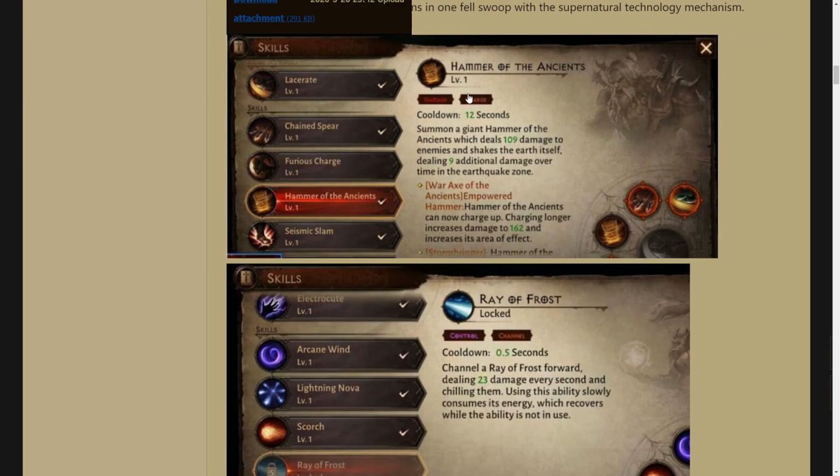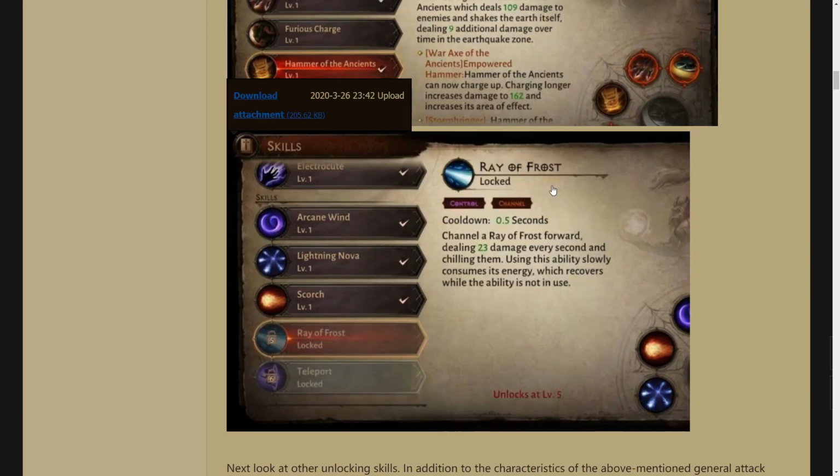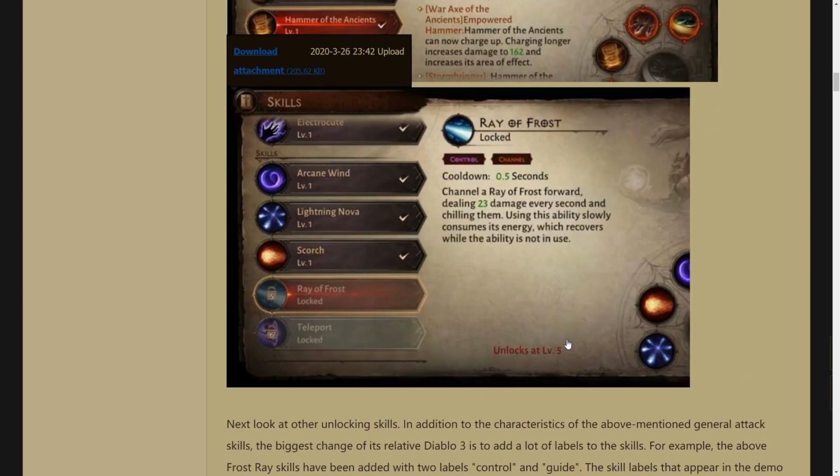And then another thing they actually have here is they kind of have categories for all these abilities to help you out. So obviously this is a damage ability, and it's a charged ability, so you can hold it down and do more damage. And then Ray of Frost here is a control, like it slows your enemies and you channel it, so you have to stand still while you're casting it. So Ray of Frost has a cooldown of 0.5 seconds that channels a Ray of Frost, dealing 23 damage every second, and chills the enemies. Using this ability slowly consumes its energy, which recovers while the ability is not in use. And then we can see some of the other Wizard abilities here: Electrocute, Arcane Wind, Lightning Nova, and Scorch. And Teleport, of course. Gotta have that Teleport.